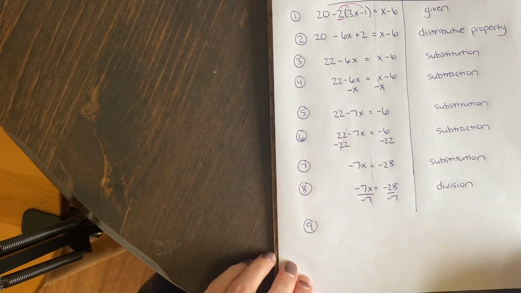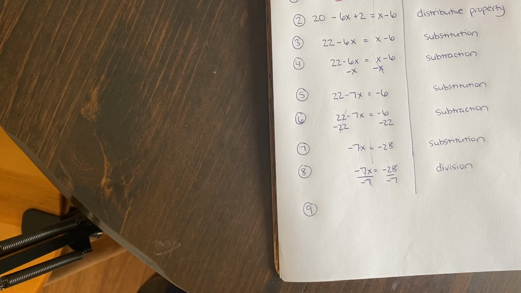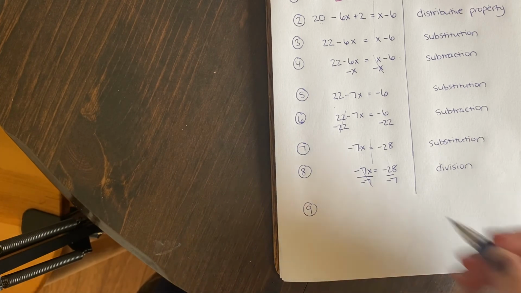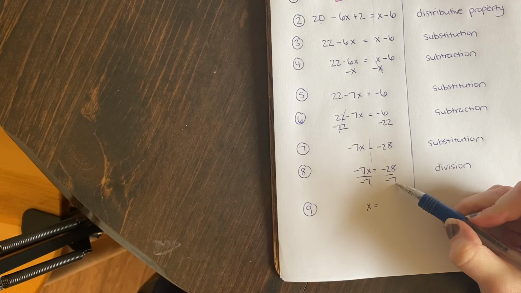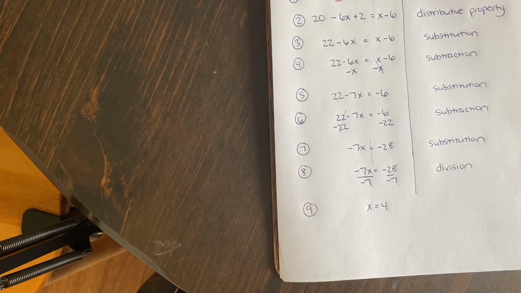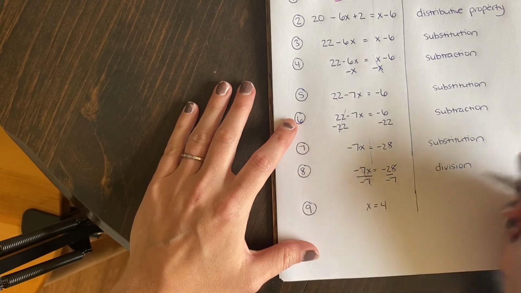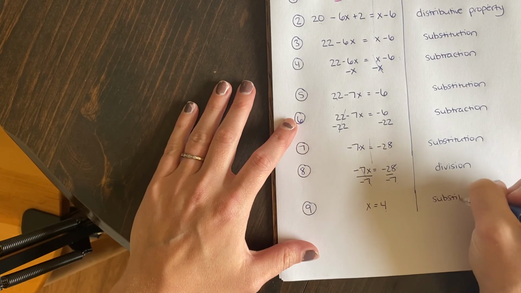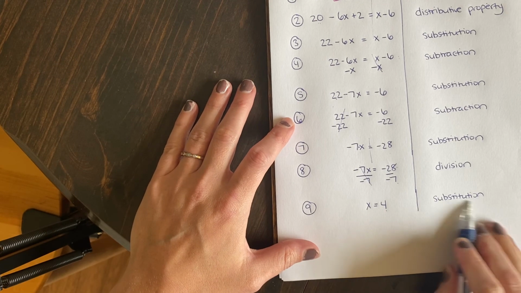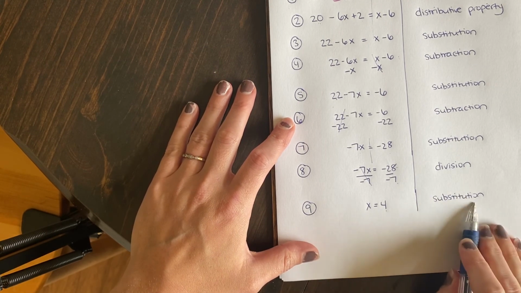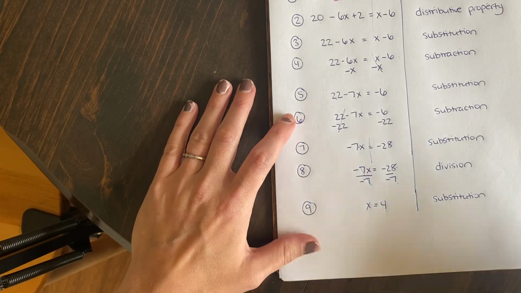My last step, my last statement, I'm ready to actually get a value for this, right? So I'm left with x on the left. Negative 28 divided by negative 7 is positive 4. And so when I did this division and I simplified to get 4, remember when I simplify, that's the substitution property. We never write the word prove as our last reason. Prove is not a reason. Substitution was how we went from here to here. I've got my final answer, so my proof is complete.